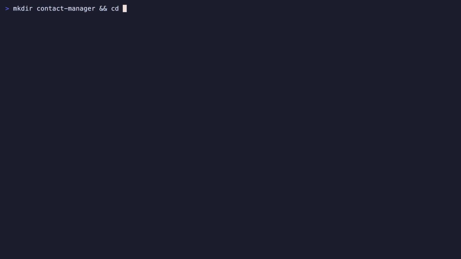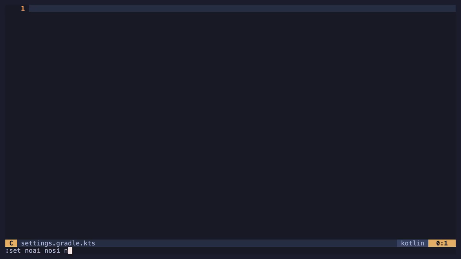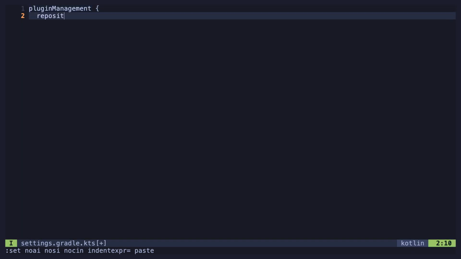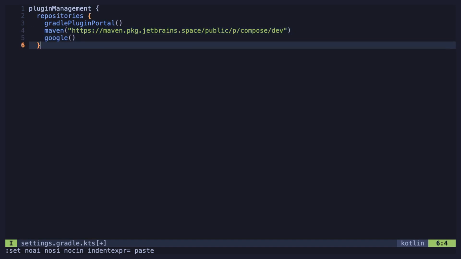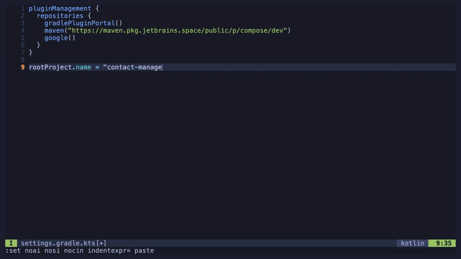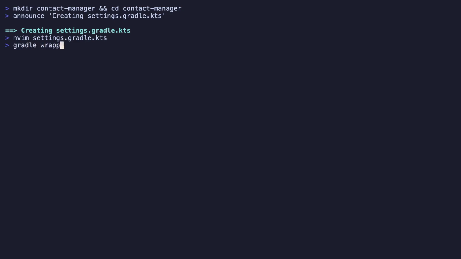Create the Contact Manager project. Same Gradle settings as before. Generate the Gradle wrapper, version 8.10.